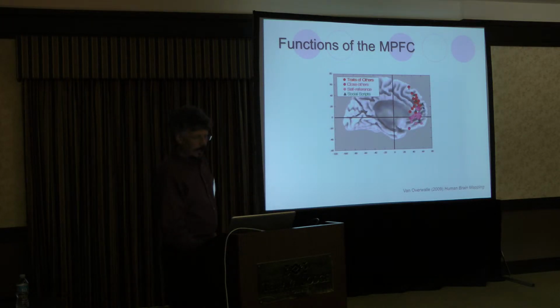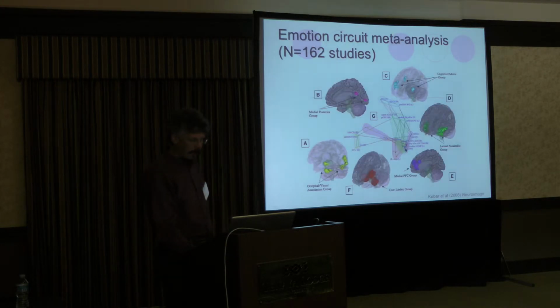And so that led to this idea here, now just some more recent meta-analyses looking at the functions of the medial prefrontal cortex. So indeed, when you're thinking about traits of others, close others, or self-referential judgments, all these types of tasks activate the medial prefrontal cortex, as do emotional judgments, things like that. Here's an analysis of emotion papers that tries to distinguish subnetworks of emotion processing, and here the medial prefrontal cortex is actually a core location within this broader emotion processing network.